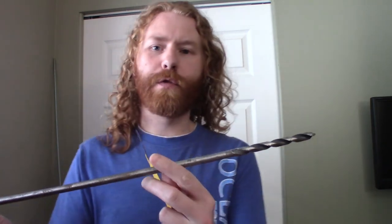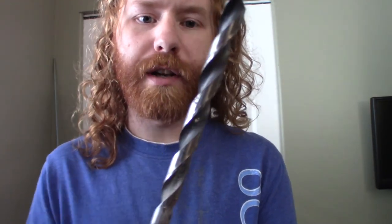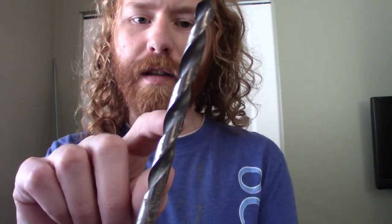So the next thing I tried was this bit over here. Now this is a bit I usually use for data cabling. It's the perfect size to run maybe two Ethernet cables. And then it even has a little hole in it somewhere right here, so you can actually tie your cable and pull it out. So basically what you do with this is you make your hole for your plug, your jack, and then you drill down through, and then in the basement you can pull the wire up. So these are nice for that.